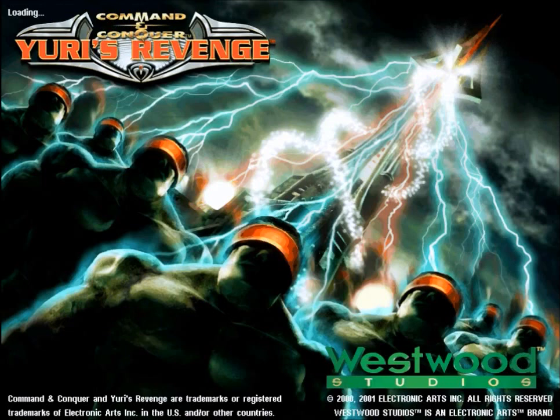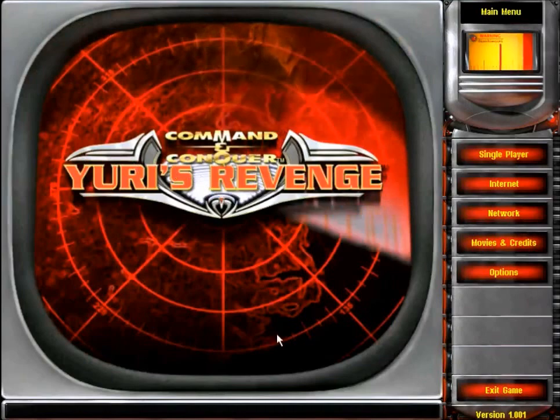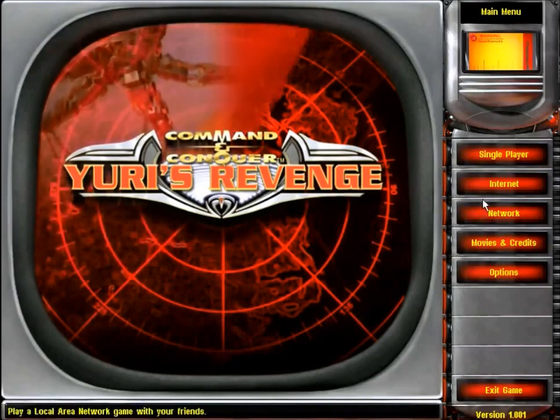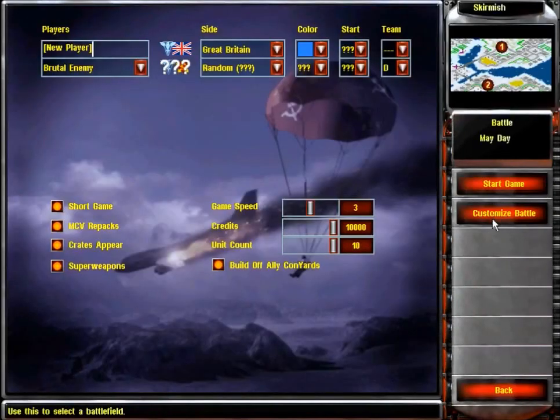We're going to be playing Command & Conquer Red Alert 2, Yuri's Revenge, which is the expansion pack for... Oh, there's just lightning outside. Sorry about that. The expansion pack for Red Alert 2, Command & Conquer Red Alert 2. So, I'm going to be warming up with a skirmish mission. So, let's get right into that and let's take a look at some of the different things that we can do now.